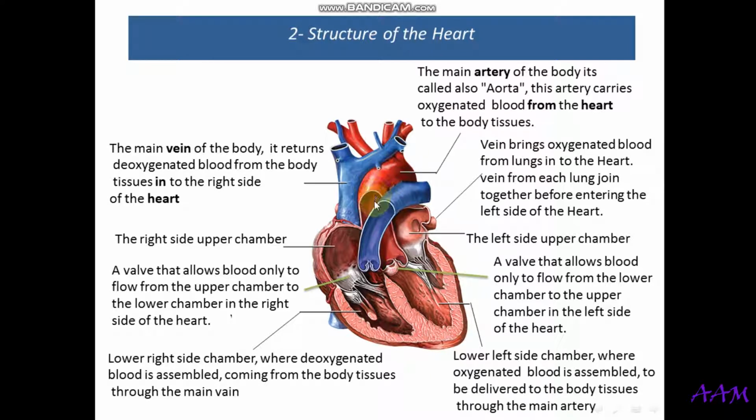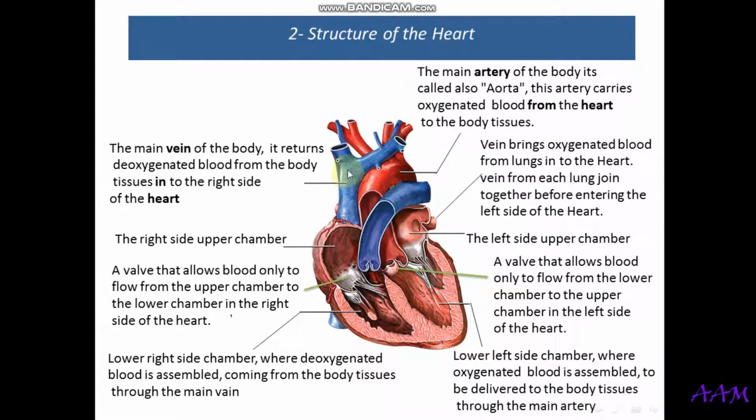So this artery, as I said, takes oxygenated blood. Just like before, if you see something red, it is oxygenated, that means blood that has oxygen. When it's blue, there is no oxygen in it. So this is red, and it takes oxygenated blood away from the heart into the other parts of the body. Okay, so this is the main artery, a strong artery, because it is the main supplier of blood for the body. And we have the main vein.